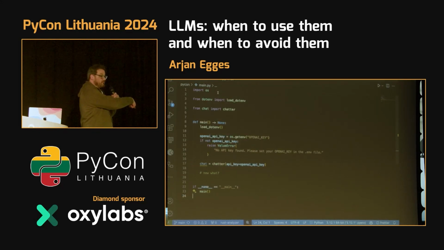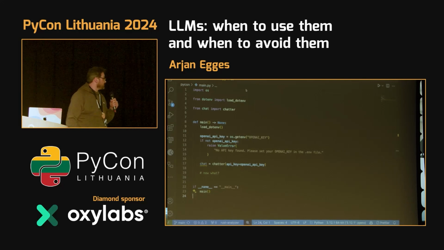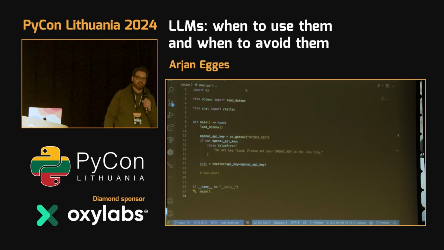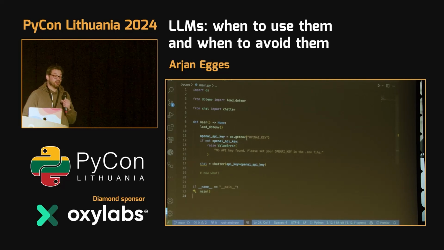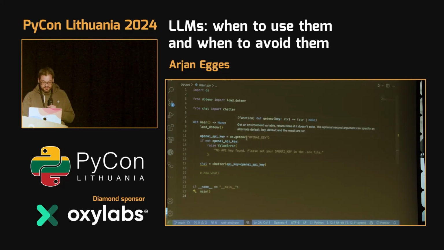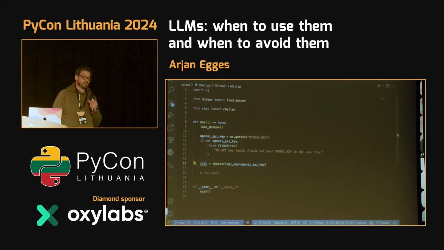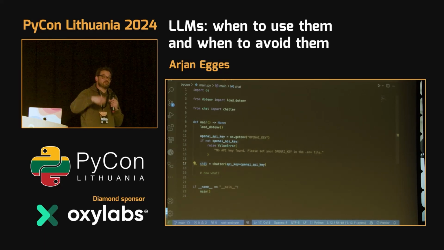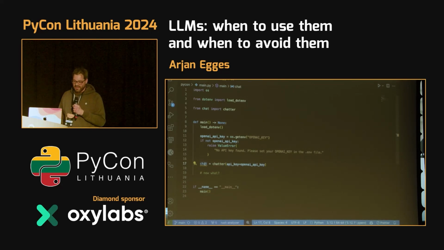Can everybody read this? Is it big enough? Yeah? Okay. So I made a little starter project here. It's not much. I just made a simple Python script. I have an OpenAI key that I'm not going to show you. And I have a thing here called chatter that I give the API key, and then it returns to me a function called chat that I can use to send a string to the OpenAI API and get a response back. So very basic, very simple.